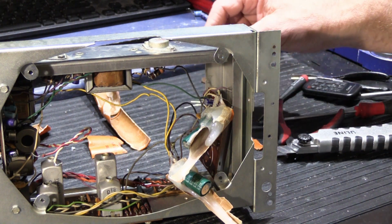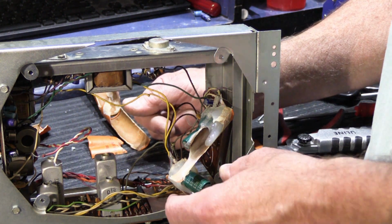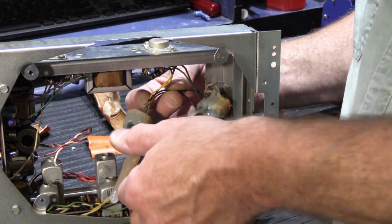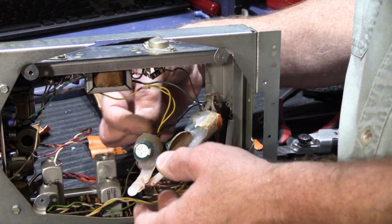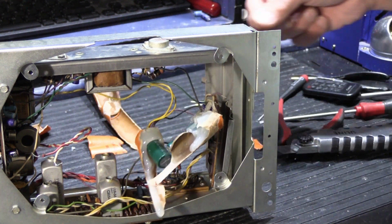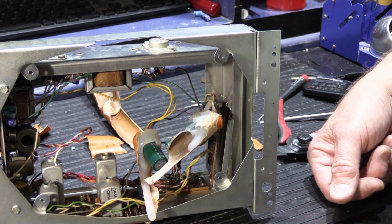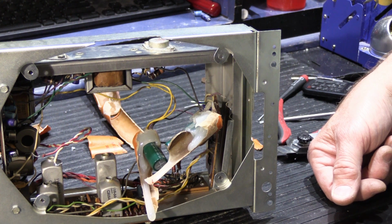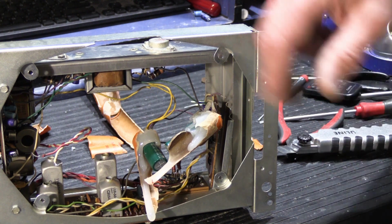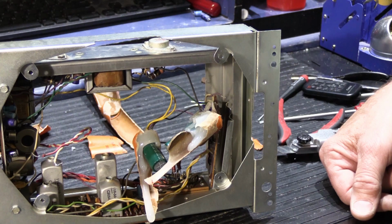The other rule on something like this is you absolutely, definitely do not want to just wire things onto the ends of wires and then bend them around in there and put some wire ties and have it kind of held onto the back of the speaker flopping around like this. None of that is any good. It's got to be secure, it's got to be held in place, and it's got to be good enough to last another 25 years. So if you do it properly, we'll be able to achieve that. So when I'm done rebuilding the set and making my board and getting it all put back together, I'll let you see what it looks like.